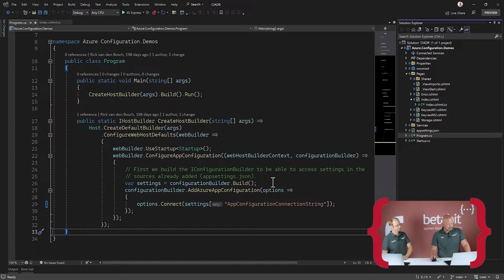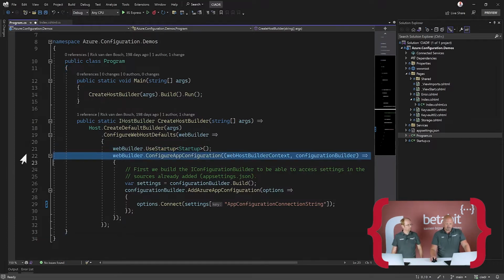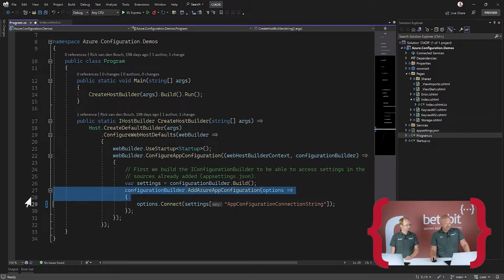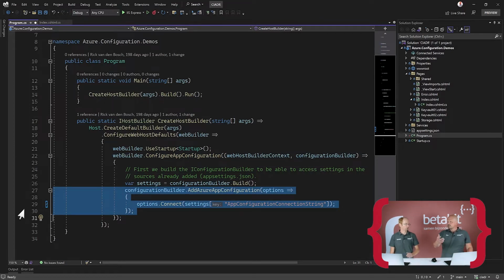If we look at what's happening here, in the configure app configuration, which is normal configuration for an ASP.NET app, we add Azure app configuration with a connection string to go there. So you're linking your app up to app configuration. Yeah. Normally you would do this presumably with a managed identity. For now, this just works with a connection string so that we can connect to the app configuration store, get our settings, and then we're happy.